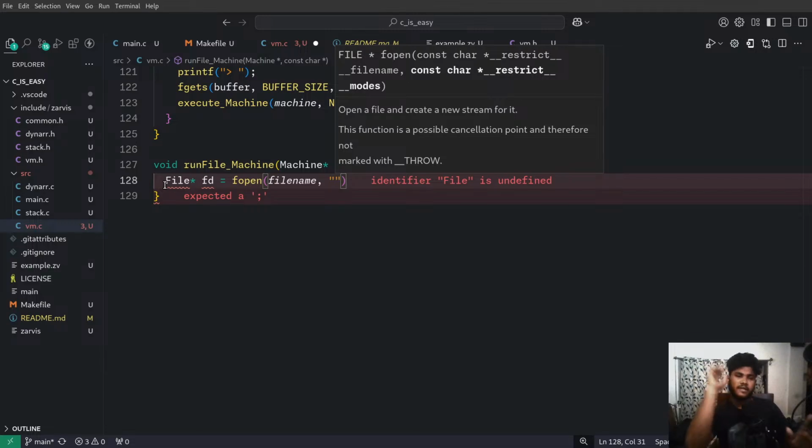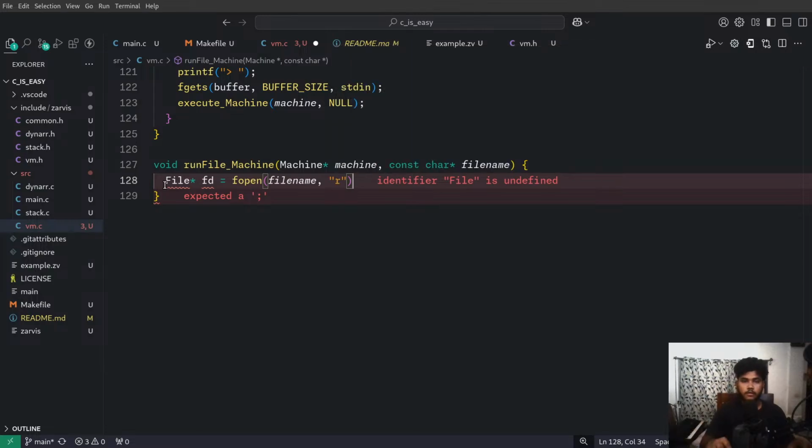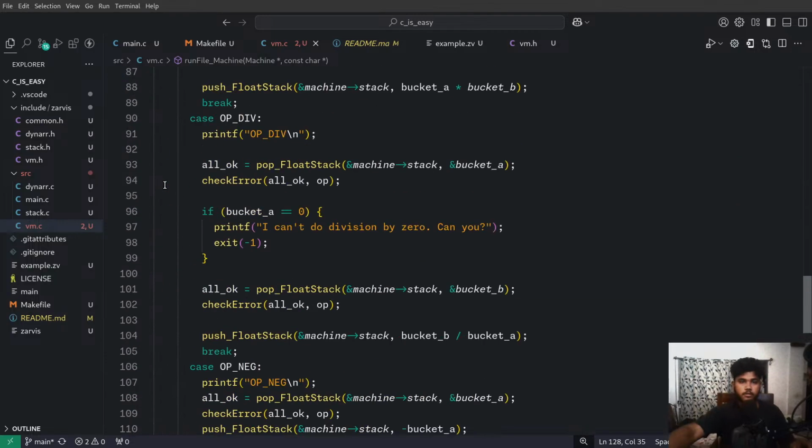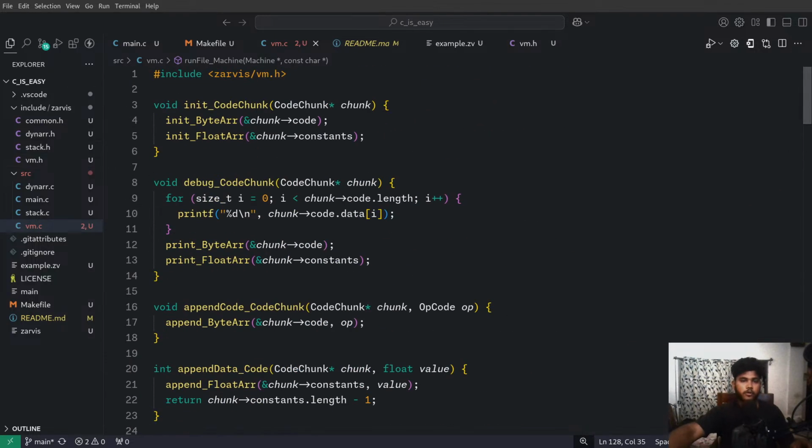We are just going to read the file. We are not going to make any changes to it for now, so we will open it in read mode and provide R for read. And this fopen function is in the standard IO. We have to include it.